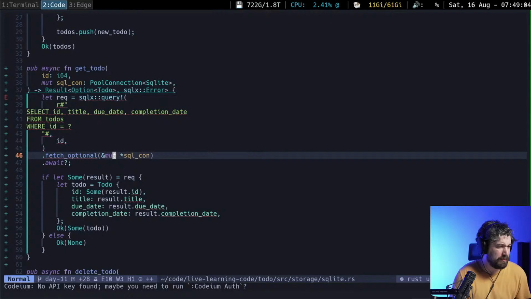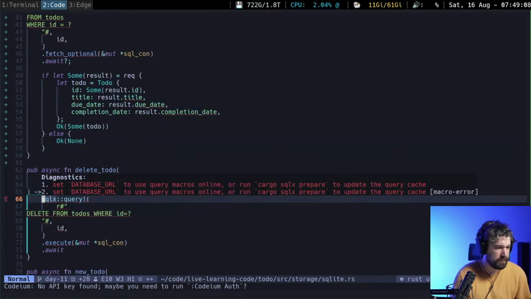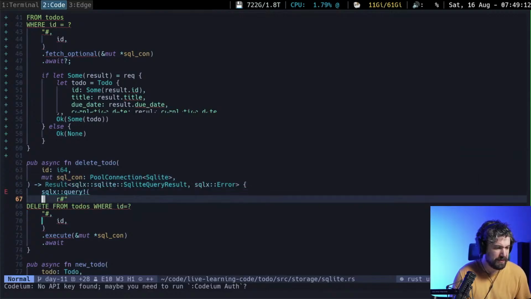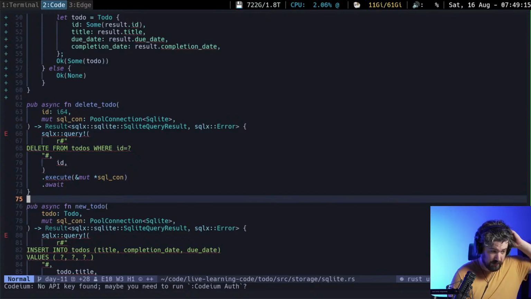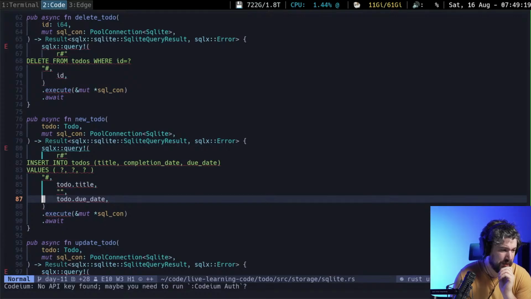Is that better? I don't know if that's better. This is gonna be annoying until I close out of Vim, set an environment variable.